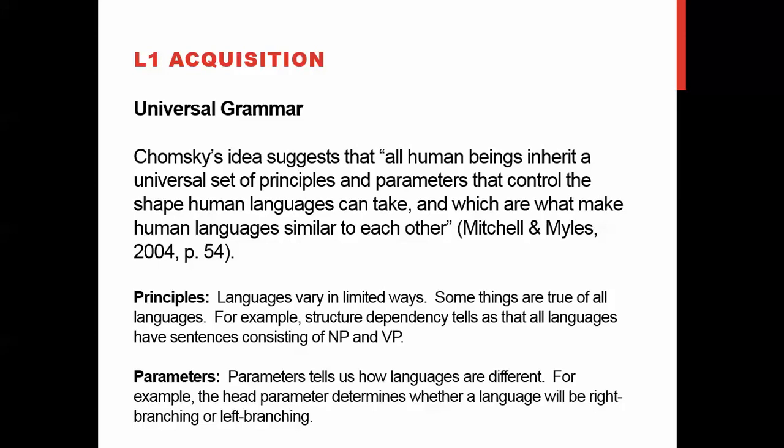English is a right branching language. What that means is we build sentences to the right. So we say, the woman who is sitting over there is reading a book. The whole sentence is moving in the direction of the right. Japanese, interestingly, is constructed in a reverse order. If the Japanese were to say that exact sentence, they would say, sitting over there, the woman is reading a book. So they build it in kind of reverse order. And that's what we mean by right branching and left branching.